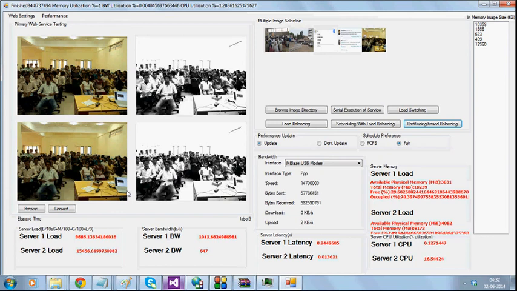Now consider that you do not get the result over a certain period of time. Under that situation, it's going to get transmitted also to another server. As you can see, this image has been sent to both servers. Now this is a typical scheduling and load balancing theory. When you don't get the result for a particular period of time, the server understands that the result has not been obtained and it reschedules the job.